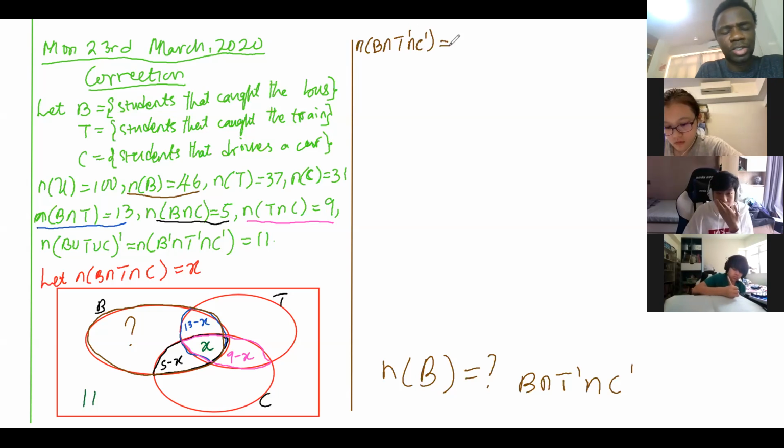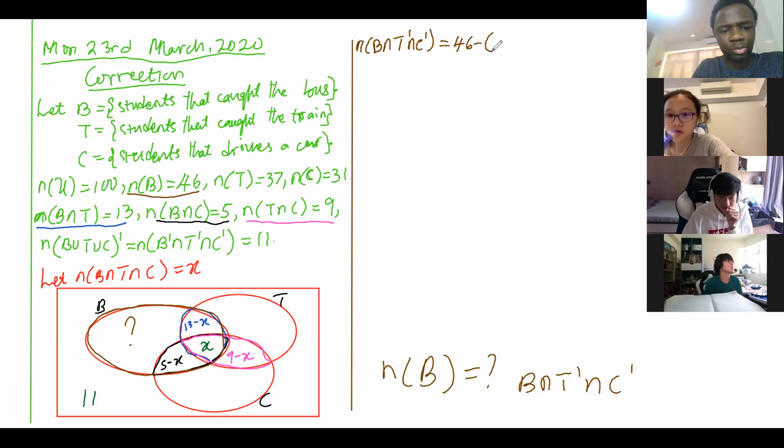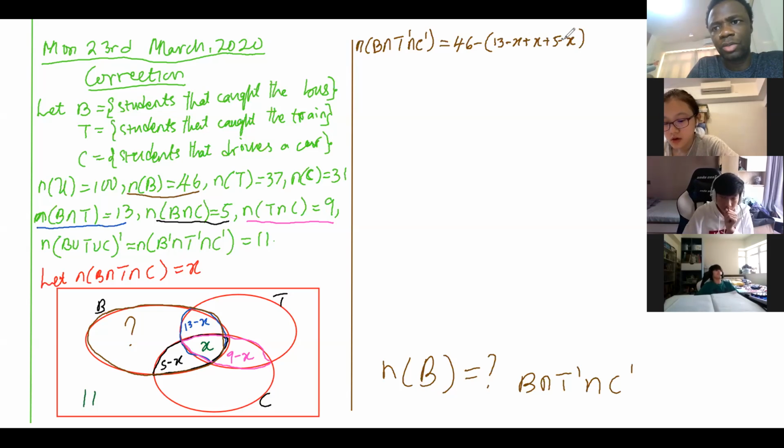I'm writing this out because it's not something I can easily figure out. I can easily figure out 5 minus X. I can easily figure out 13 minus X, but I can't easily figure out this. So that's why I'm working it out. So I'm going to do this by saying 46 minus, then I'm going to put the addition of these unwanted parts, the black, the green, and the blue, and the bracket. So that's 13. I'm going this slow so we can all get the idea. Not all questions will be in this form, all right? Some questions might be a bit tricky, so hopefully this can help us.